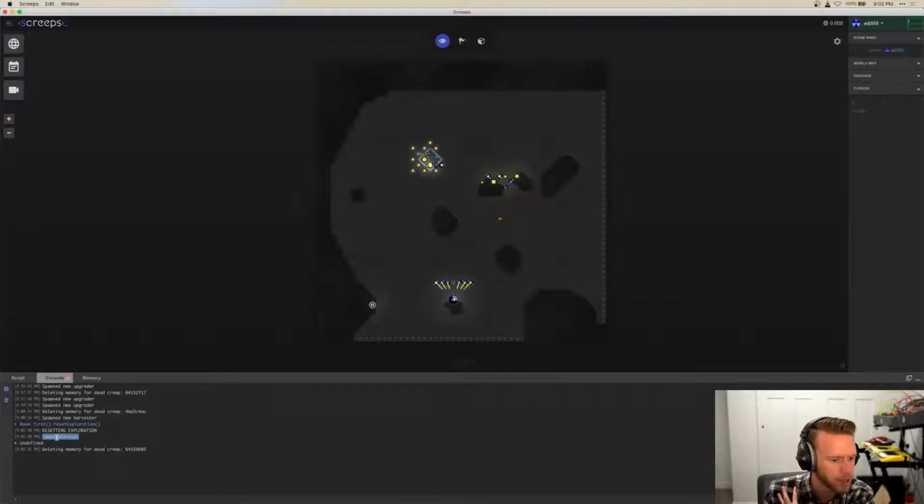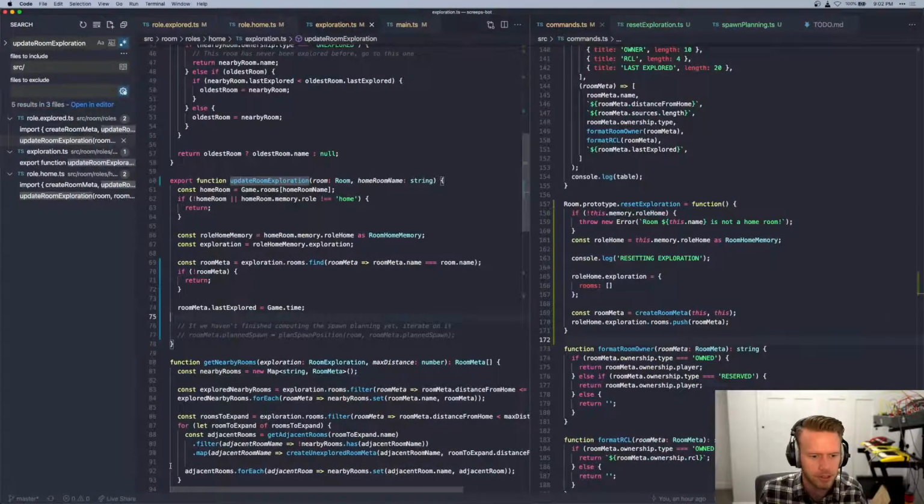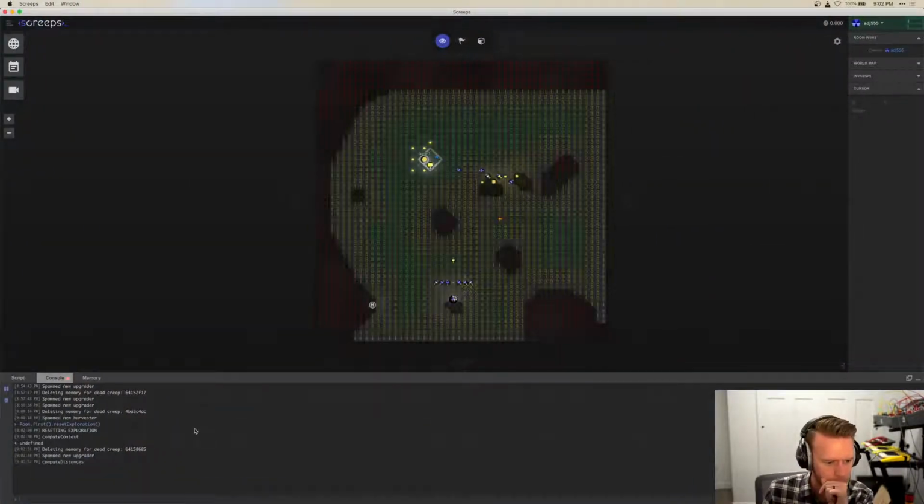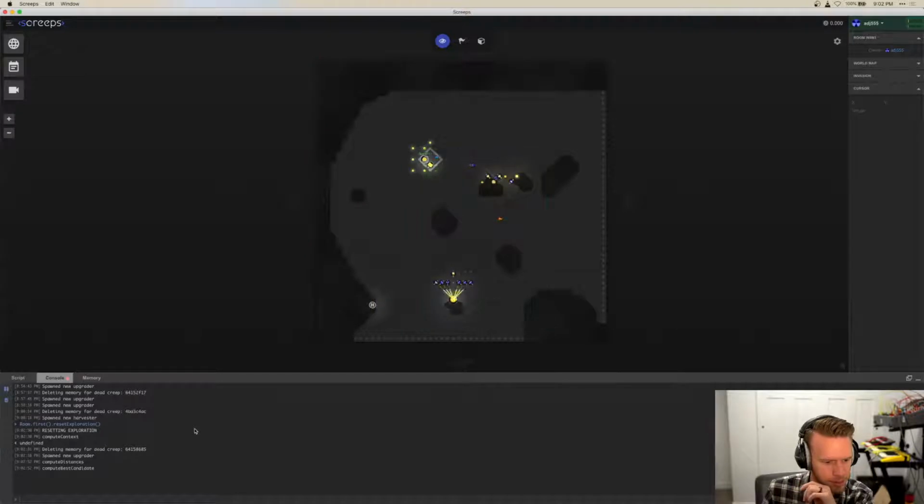And notice how we have computed the context, so we know that gets run, because the first computation is always going to happen on that exploration tick. So let's just add this in, and it should just run itself now. We go back over to here: compute distances, compute best candidate, and we're done.